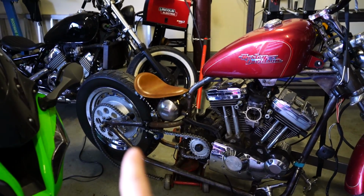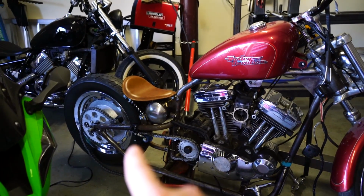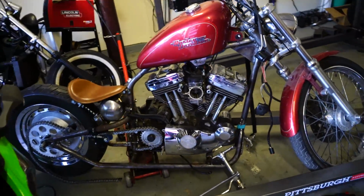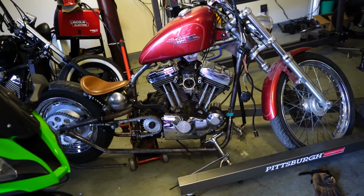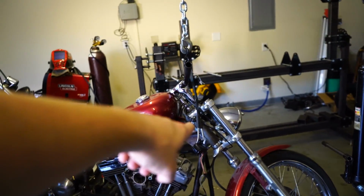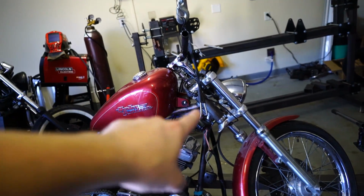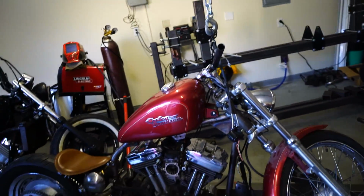So I've made that little chain guide. Now I'll fabricate the chain tensioner and mount the forward controls, which will be super easy compared to what I thought it was going to be. And more or less, that's basically all that really needs to be done. I do have to weld in some metal stoppers so that at rest, the bars don't turn all the way and hit the tank. You just put little stoppers here, and that keeps it from slamming into the tank.